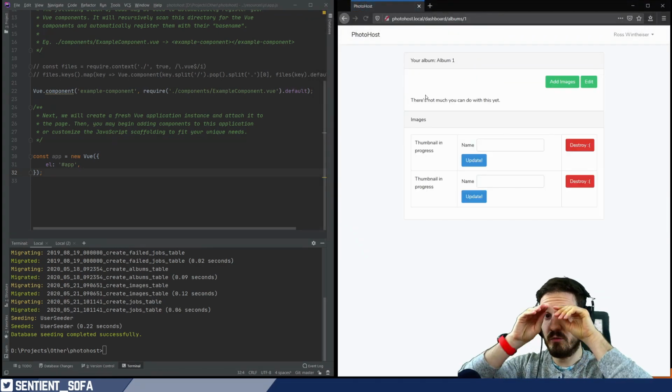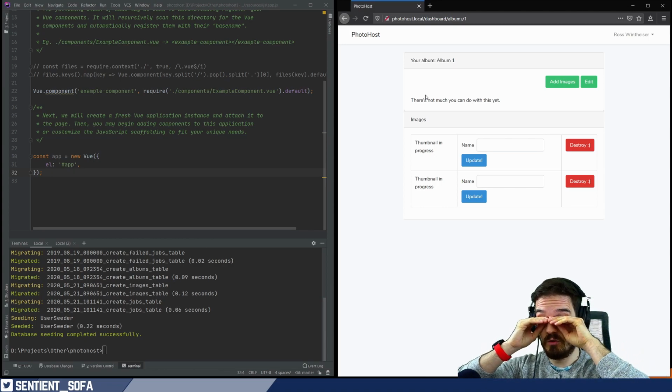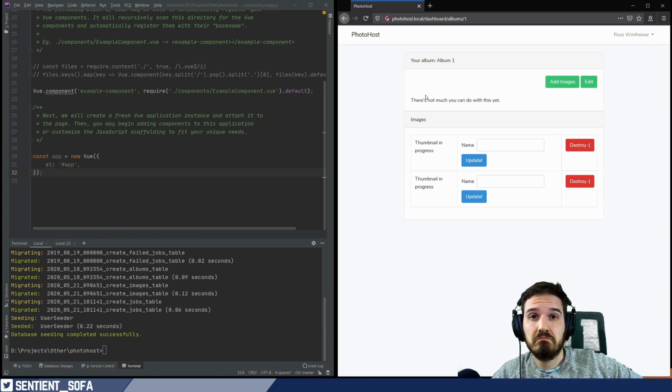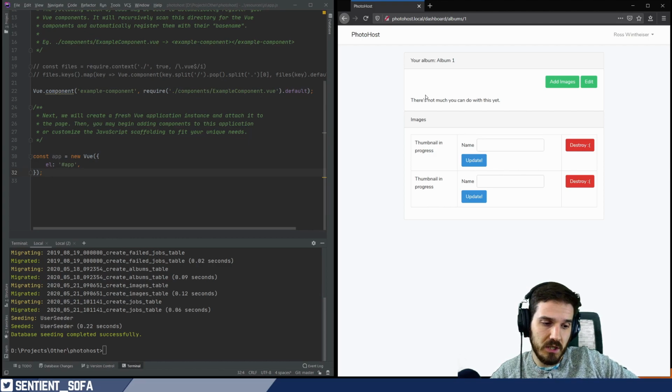And today, this afternoon, we're going to work on creating a public page to view and show our album full of photos. Most of today will probably be frontend, and we're just going to use Vue because it's packaged with Laravel and it's pretty cool as well.